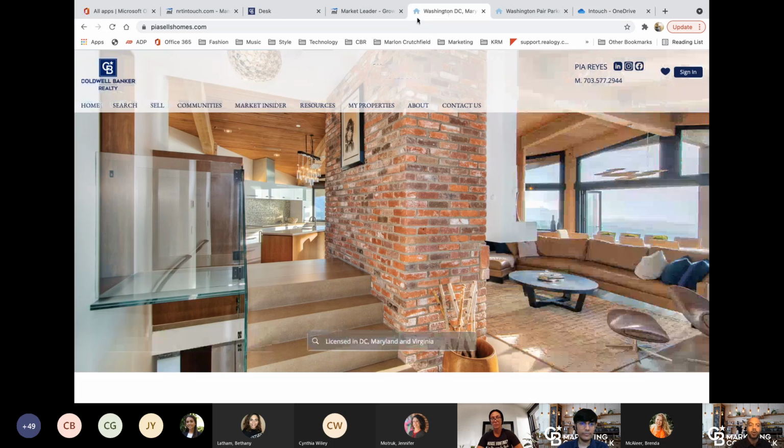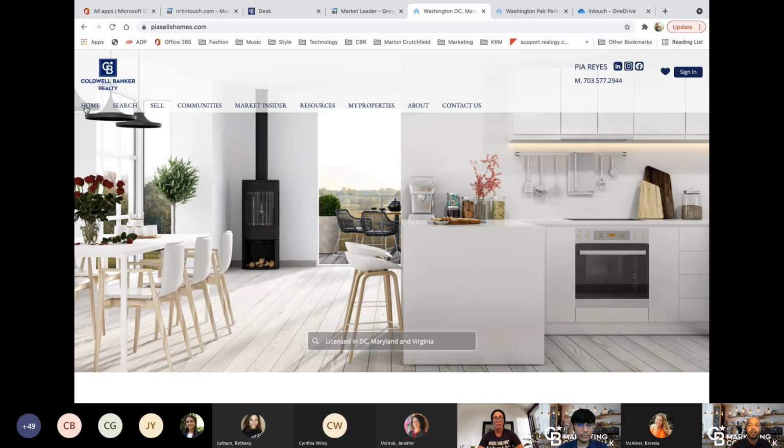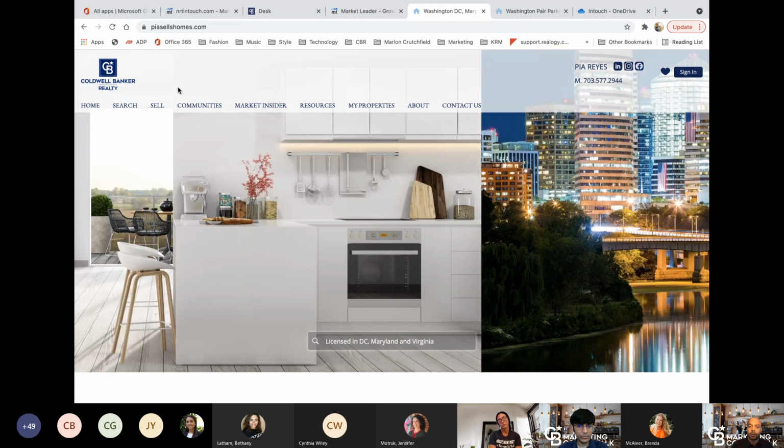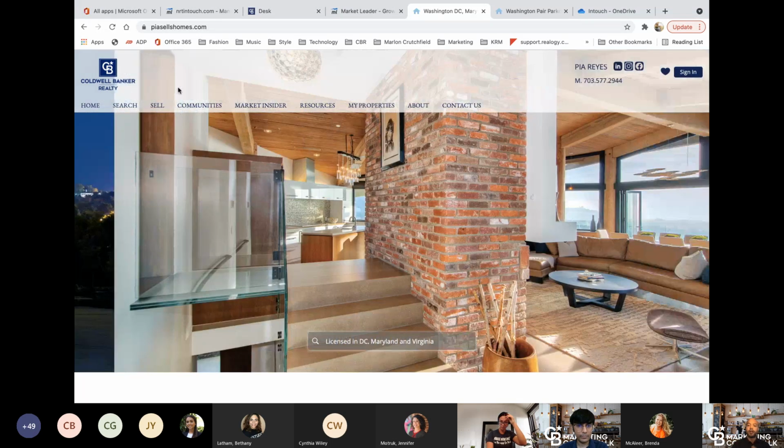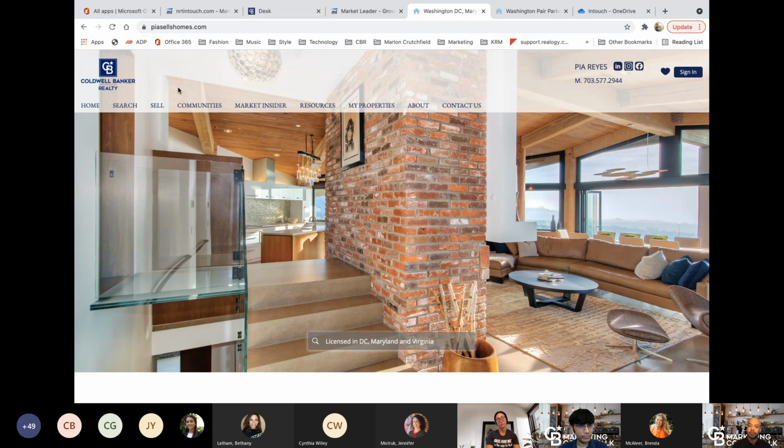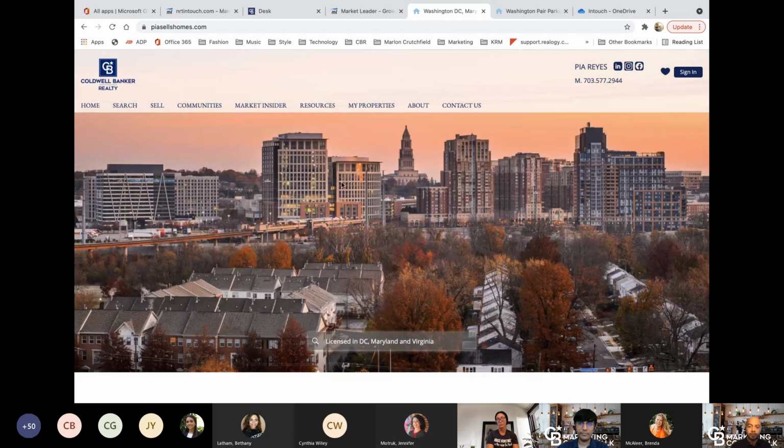Okay, so this is just a quick example of a web page. I just want to show you how these standard websites will appear. This is one of the templates that are available. And you see that this agent has multiple photos in their hero images that they've uploaded. So it's going to revolve like a carousel. So she has some interior shots, she has some exterior shots of this particular market that she works in, and so forth.